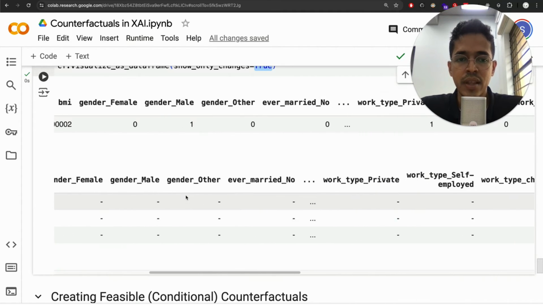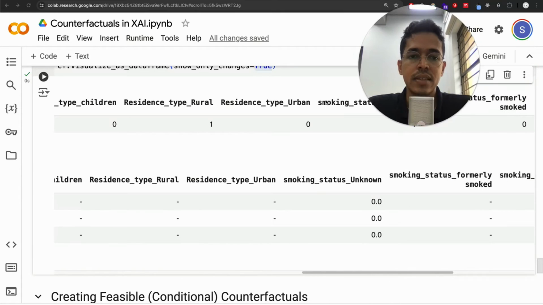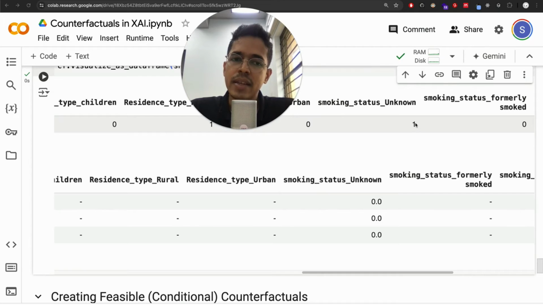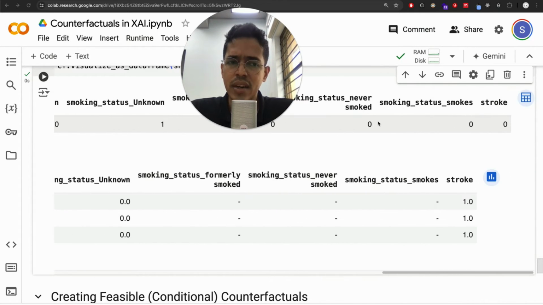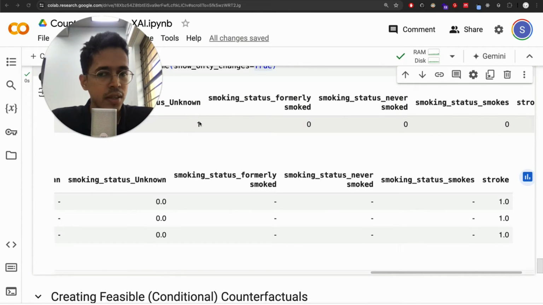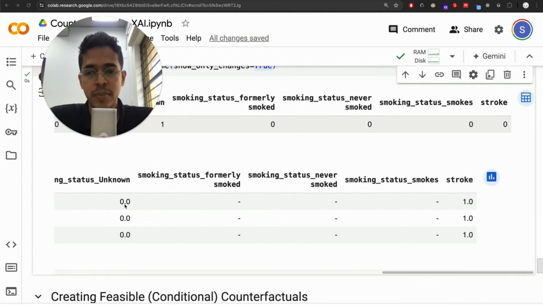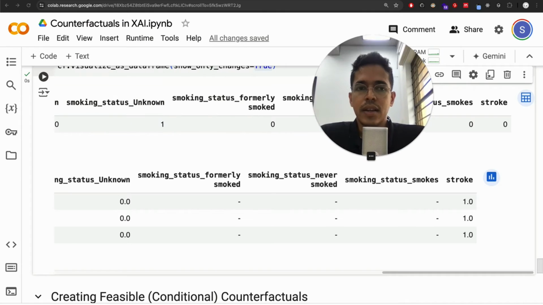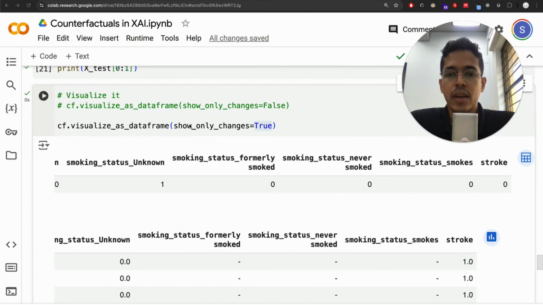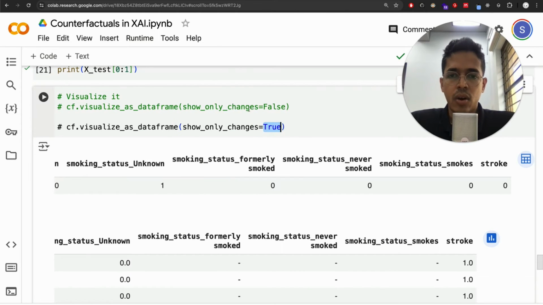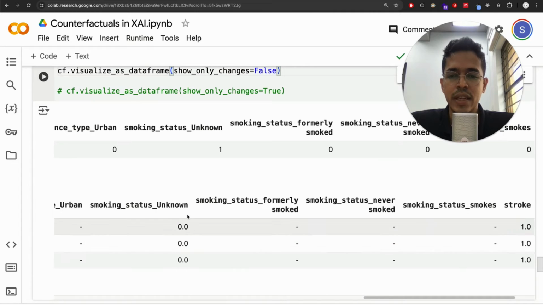What has changed for the first counterfactual explanation is the smoking status. I guess 1 means this person is a smoker, or probably a non-smoker, and here the smoking status is changed to 0. Then this person's stroke prediction becomes yes, stroke positive. We can also display all of the values. Although we created 3 counterfactuals, you can see that they are all the same, probably because there are no other data points that can be changed to create this counterfactual explanation.